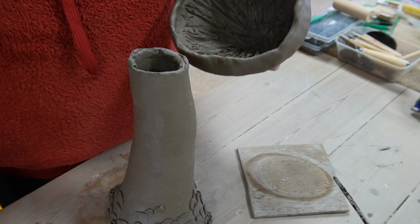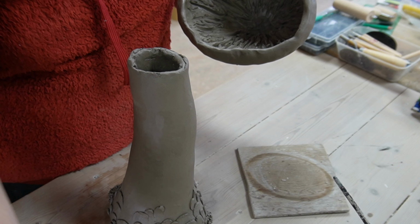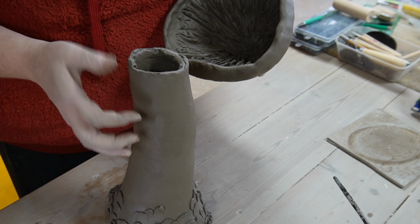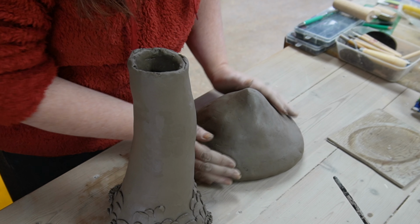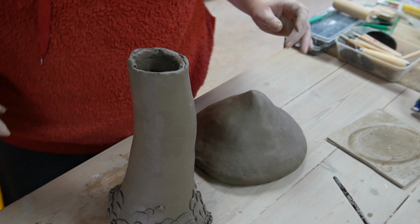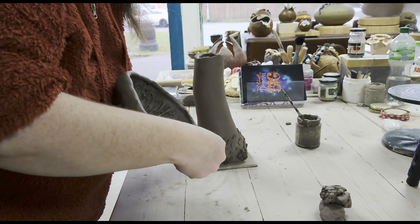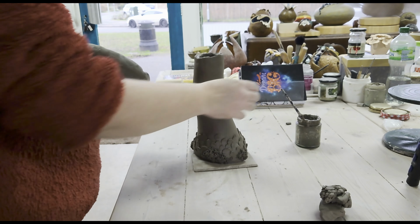I think I'm going to dry things off a little though before I put them together, because at the moment they are very wet and they're still moving a lot, which is not necessarily a bad thing. But with all of this weight on here, especially with the extension that I did, I think I want to give it a bit of a dry. So I'm just going to hit it with the heat gun again, and I will be back. Okay, so I've dried both pieces a little bit, but I've left the cap still a bit on the flexible side.